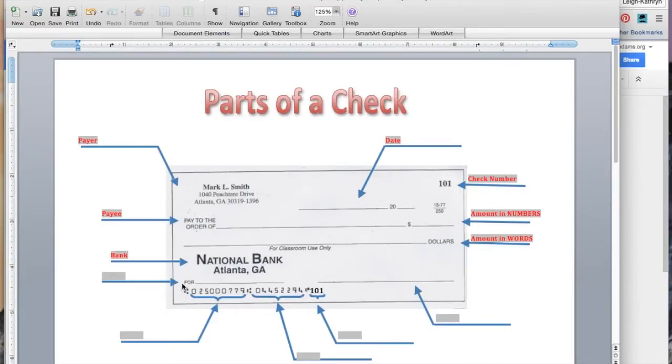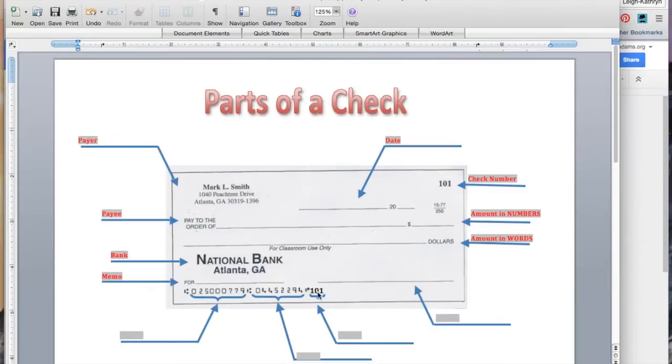All right. Here we have another line, but it has the word "for" in front of it. This is called the memo. So I'm writing this check for $10.75 because it's my best friend's birthday. I don't know, I'm a cheap friend. I'm only giving $10.75. So we're going to put down here, memo: for Susie's birthday. That way when we get the check back, we know what we were spending $10.75 on.